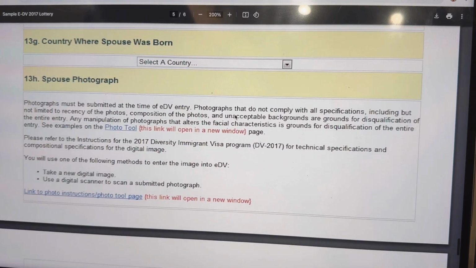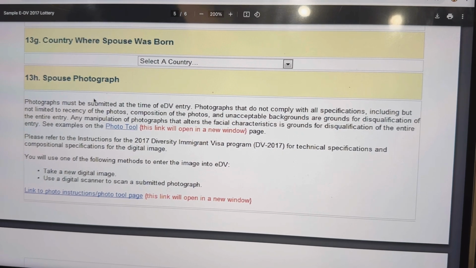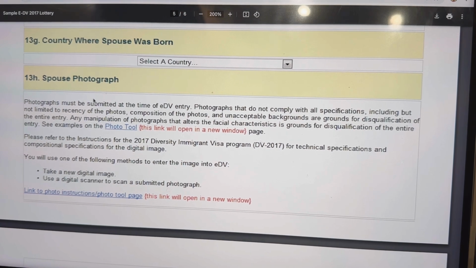And then we come to the spouse photograph, and on the photograph we say that this photograph should be less than 240 kbs and should be 600 by 600 pixel dimension. That means it's a square or 2x2 photo. And also we say that the photo should always adhere to the rules and the instructions that are given. For instance, no shadows, no tapes, no glasses, not unless it's surgical and you must wear it at all times and it's prescribed by the doctor. All right. Yeah, so those are some of the things that you need to check on that.